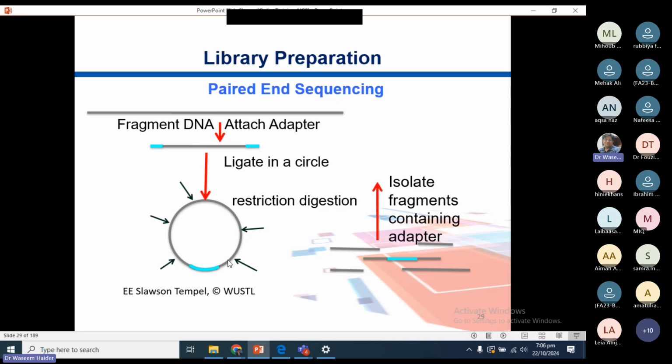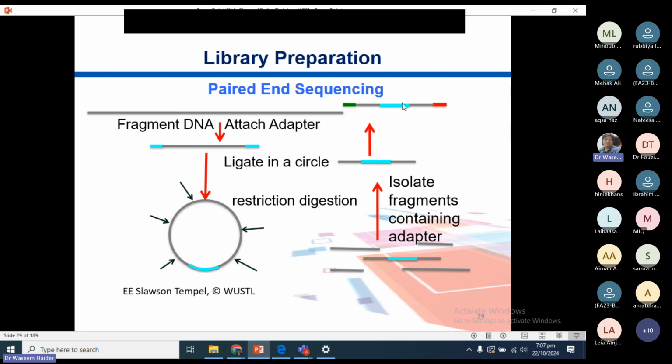So you sequence them, and after the sequencing you can separate them out. One of them is your forward read and one of them is your reverse read, they are the pair. One of them is the first of the pair, and the other one is the second of the pair. Some people call one P1, and some people call the other P2.